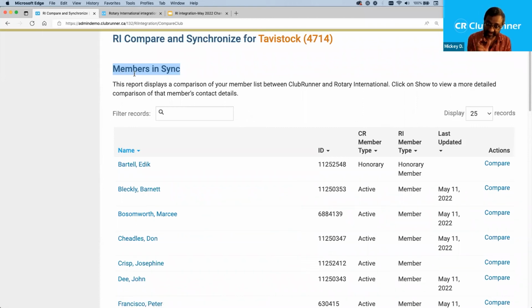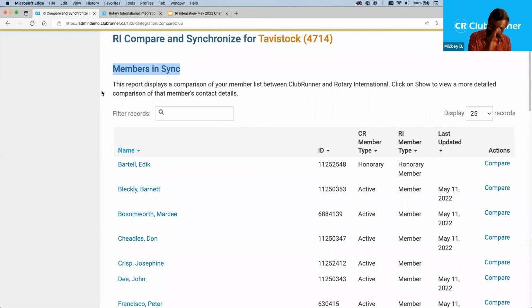The reason for that, we've gone this far, we haven't really talked about one of the reasons that RI integration exists. Your club will get billed by RI twice a year, typically around June and then again around December. This bill from RI is based on your membership count. If you are in sync, if all the members in Club Runner add up to all the members in RI, then you will not get any surprises on your RI bill.